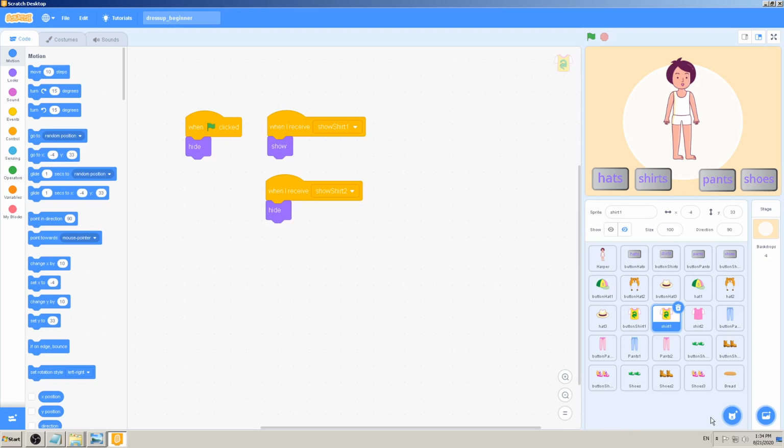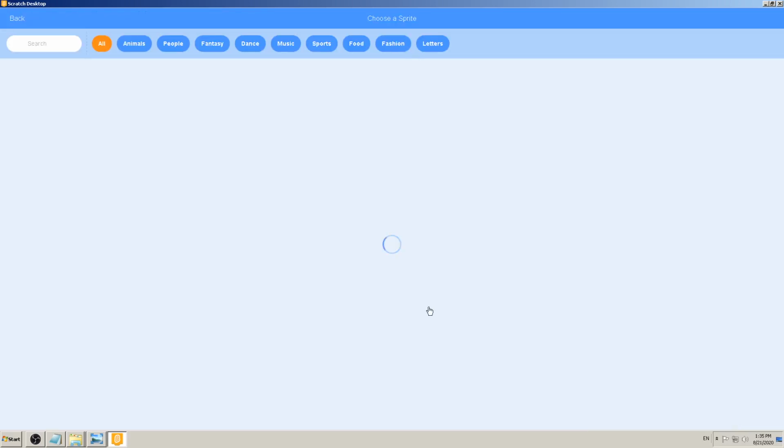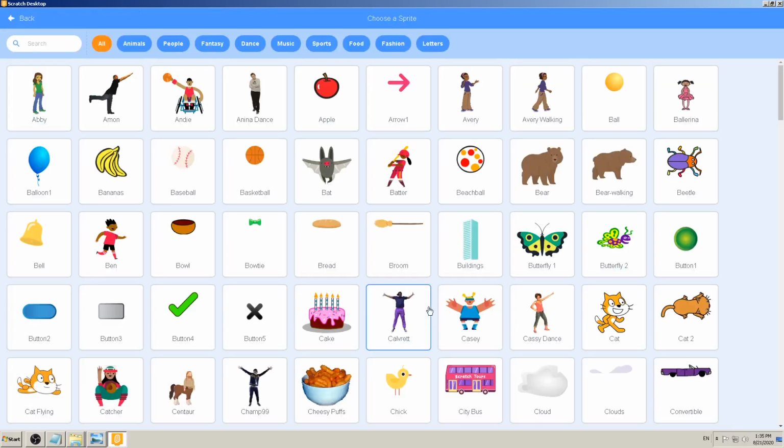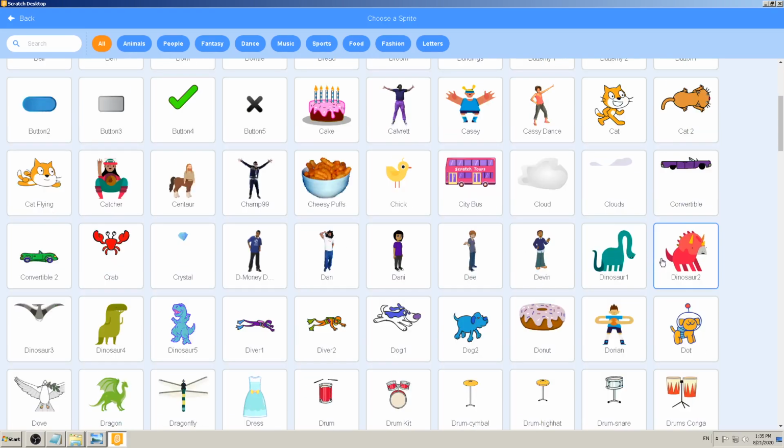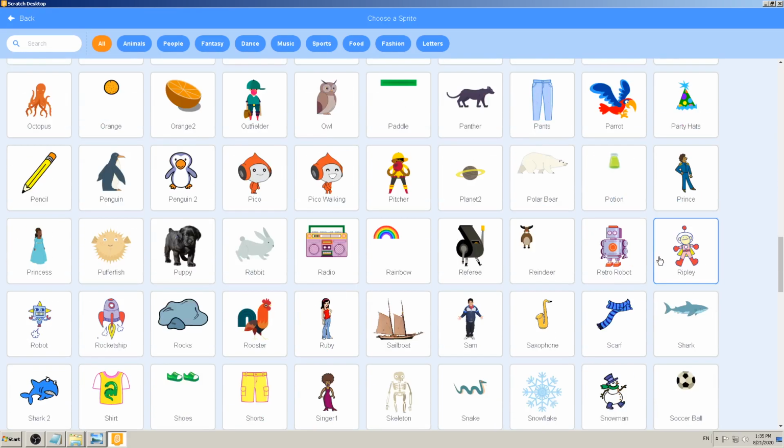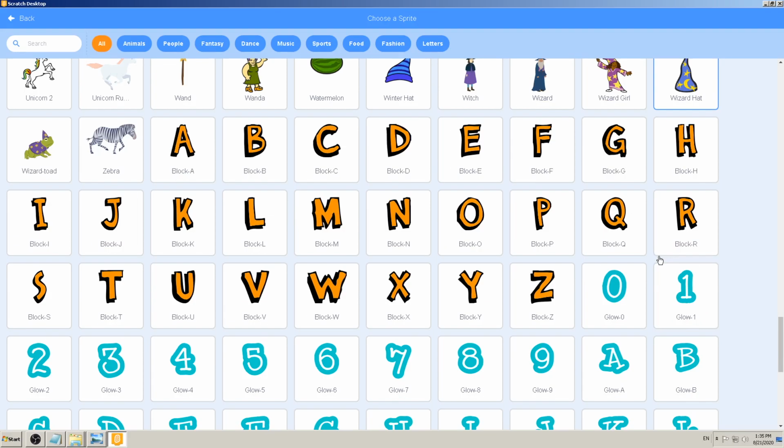All you have to do is go to the bottom right of your screen, and click on this cat sprite like button, which says choose a sprite, and Scratch will open a library of sprites for you to use freely in your games, your animations, your music videos, your stories, and so on. So whatever you want to make, you can use those sprites and start with those.